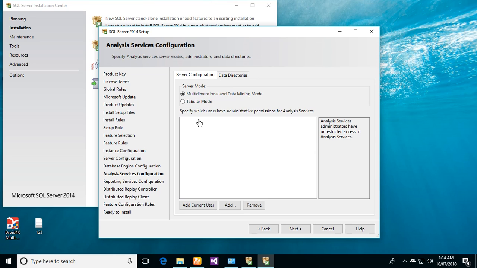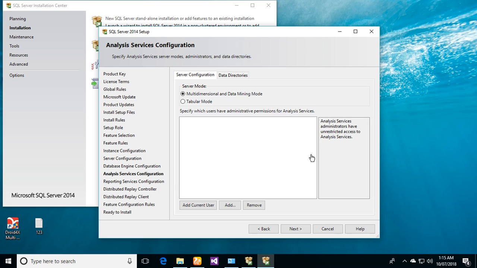Again it's asking to specify which user has administrative permission for analysis services. It's asking which user is going to have the administrator permission for analyzing all the SQL services, and if any change is required they can make the changes.